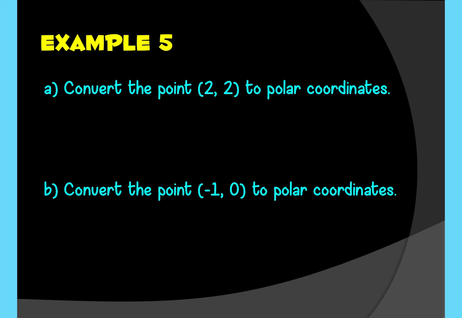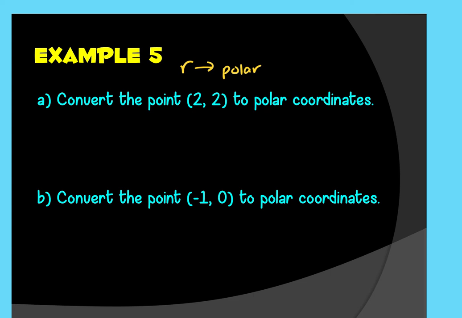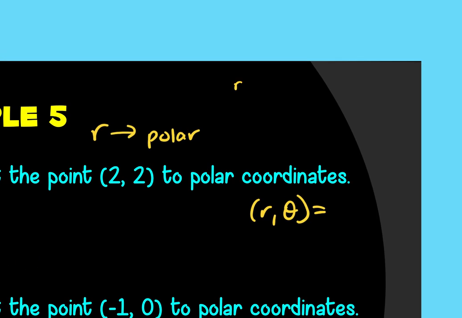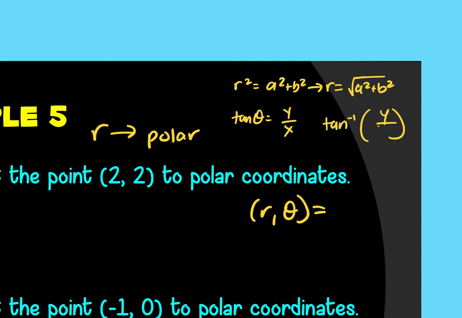All right, now we're going the other way. Now it says convert the point to polar. So I'm going from rectangular to polar. There are 2 parts to it. I have to find theta and I have to find r. So this was on that first slide, but r squared equals a squared plus b squared. So I go to the next step and I say r equals the square root of a squared plus b squared. That's how I'm going to find r. And then tangent of theta equals y over x, and I'm going to end up taking the inverse tangent because I need to actually know the angle.